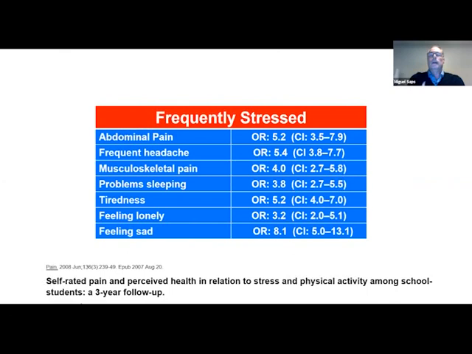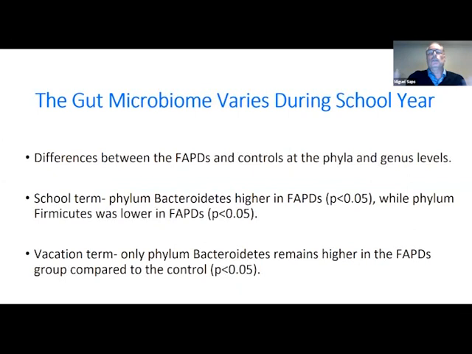When we look at stress, abdominal pain and headaches are five times more common in children who are stressed, along with other comorbidities, including whether they're lonely or sad. That's why it's so important to practice integrative medicine. We did a study in Orlando looking at whether the microbiome — which we thought might be affected during the school year, when children are close together, get infections, and eat together — may affect stress. The microbiome differs between children with abdominal pain and controls within winter and summer months. This is just preliminary data, but it's interesting.